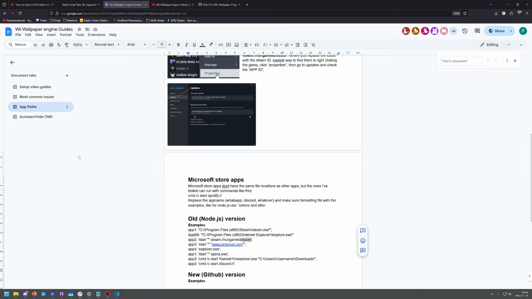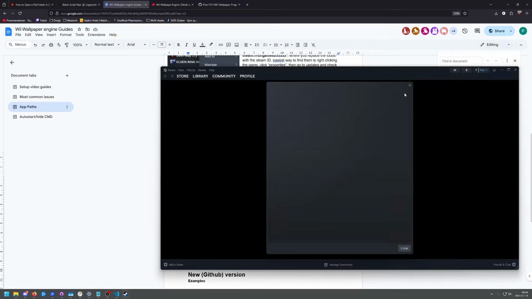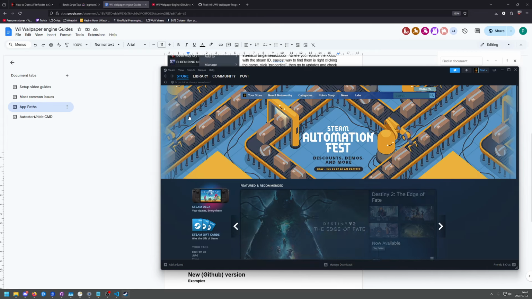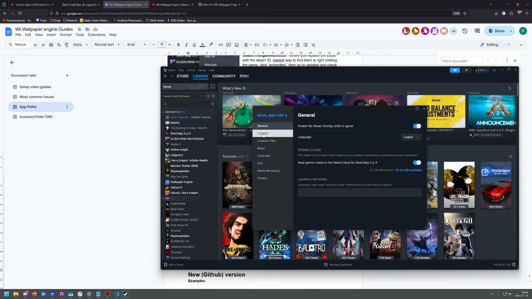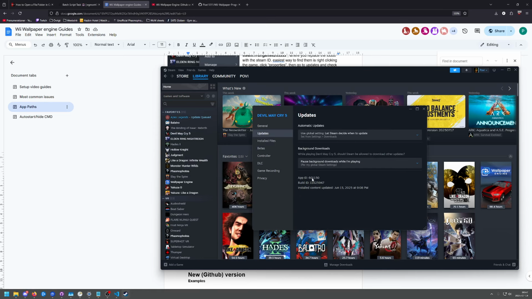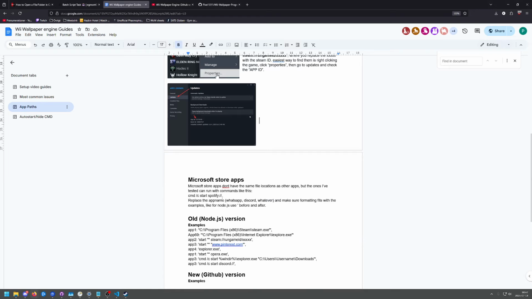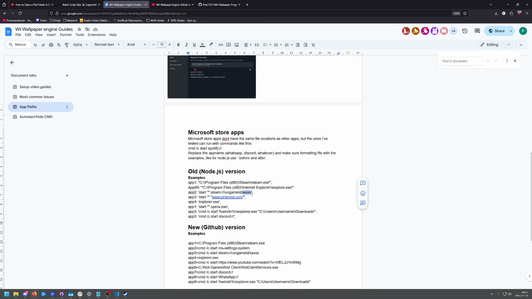You go into Steam and you pick whatever game you want to play. Go to your library, click properties on the game, updates, and the app ID will be there. So this number will replace these X's. Sometimes it's 3 numbers, sometimes it's 6.